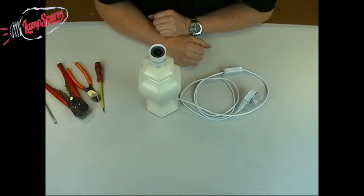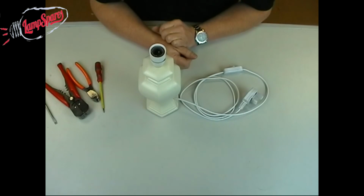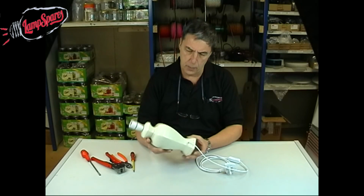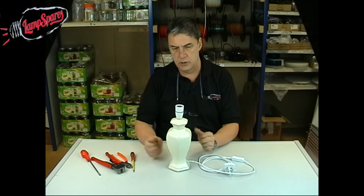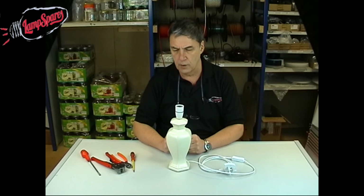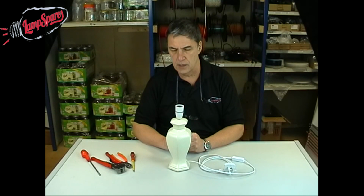So I hope that was helpful. There's a lot more. I'll go into different types of lamp holders in other videos. Hope that was helpful in how to wire up a basic vase of this nature. It's all pretty much the same, doesn't matter what the shape of the vase is, as long as you can get one of the rubber bungs to fit in the top, you're fine. Lots of other ways of doing it, which we will cover in some of the other videos.